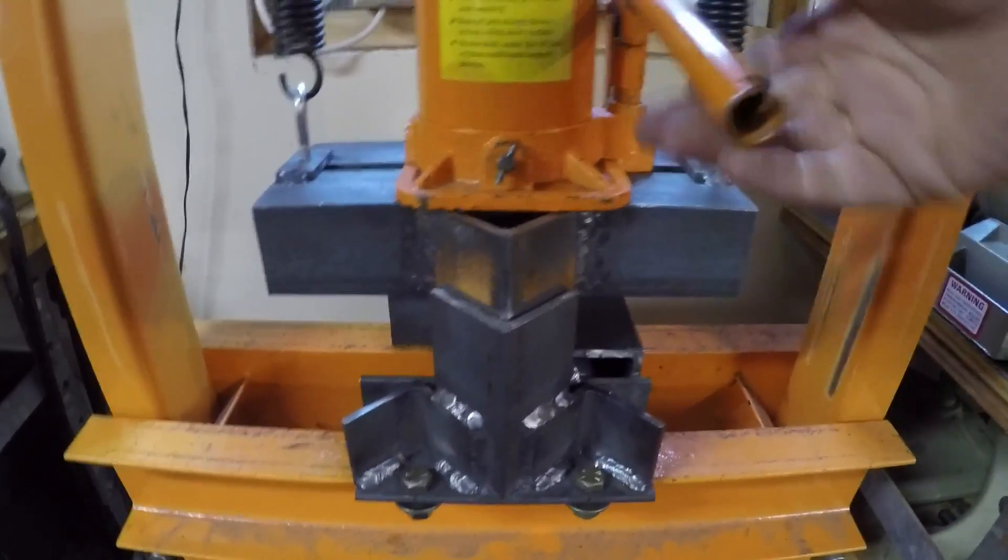Now the final thing to do is check the return stroke. Nice. It'll probably be even smoother once I get some grease on there. All right, now that I've got the fixture made, I think I'm gonna wrap this video right here. I think we're doing pretty good on length. I'll just call this like phase one of shift fork fabrication, something like that.